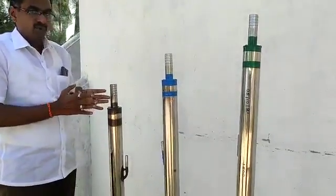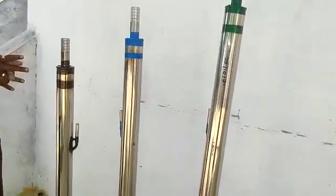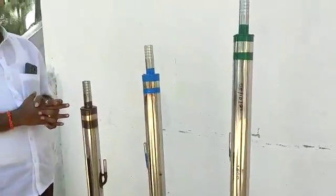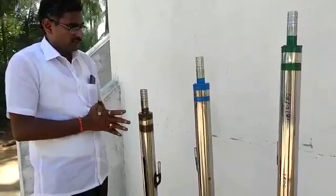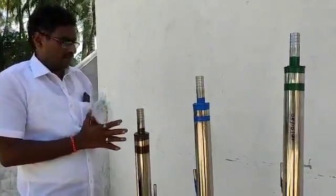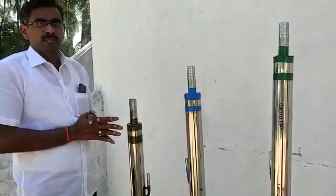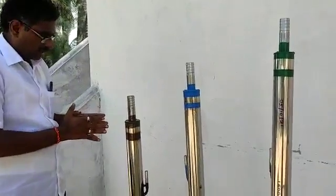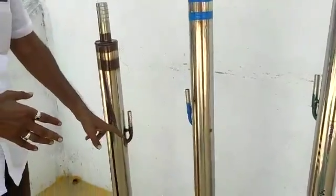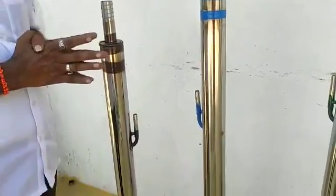Now we are pumping water at only half the cost compared to the submersible motor. We already have 23 models of borewells. This invention started two and a half years back — in 2019 — and today, October 7th 2021, we have reached tremendous improvement in water pumping. We had many earlier models, but this is a new hybrid model — Hybrid Pump Version 2 — where air goes into the middle of the pump.